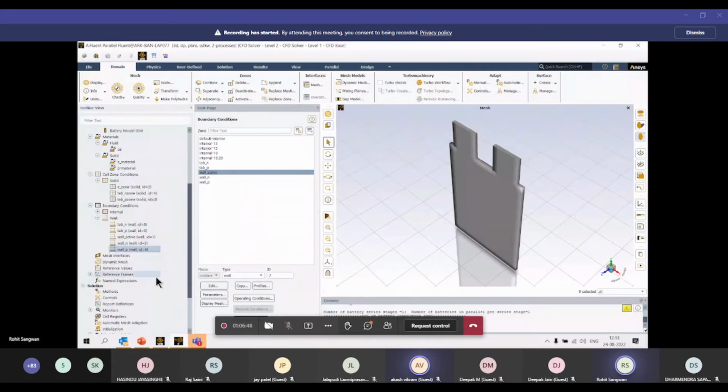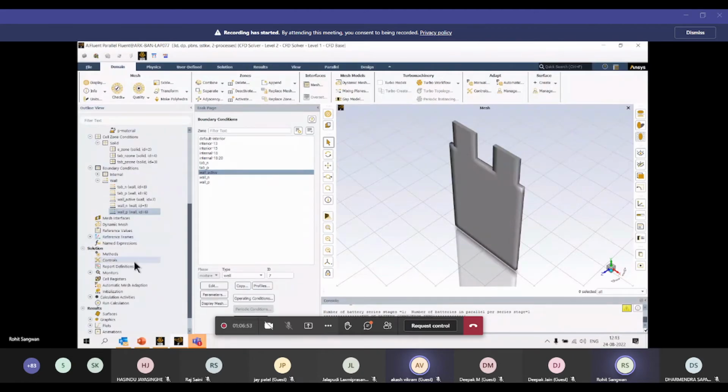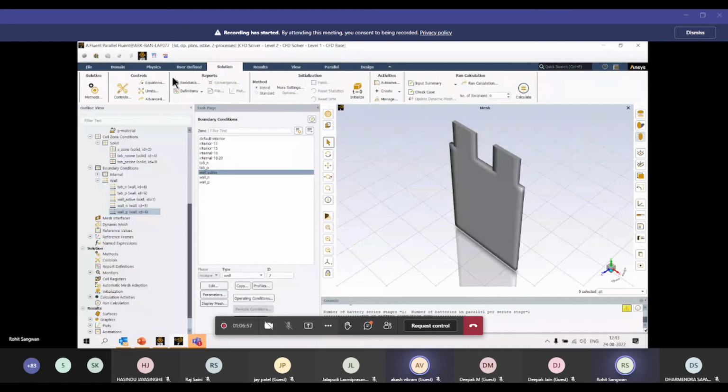Now we'll go for solution control. You can go from the top also. If you see, there are some same options we have, like solution control on the downside and the top side. So if we have to give more equations, we can go for equations. Now you can see we have 5 equations. We are not going for any flow, or any turbulence, so we will deselect them. Now we are simulating for energy, another equation. So click on OK.